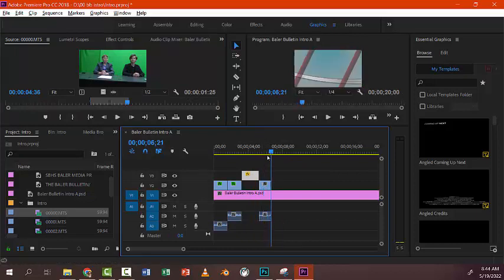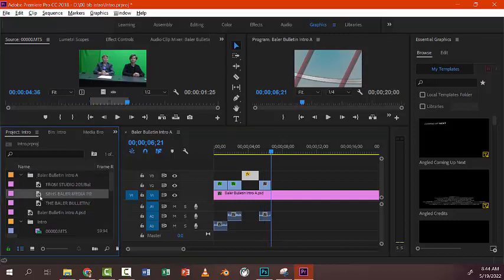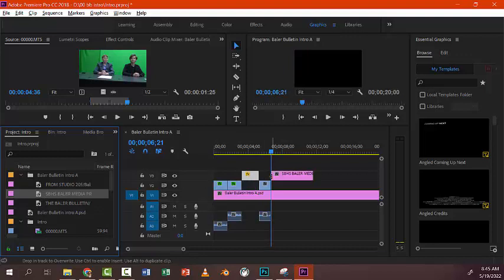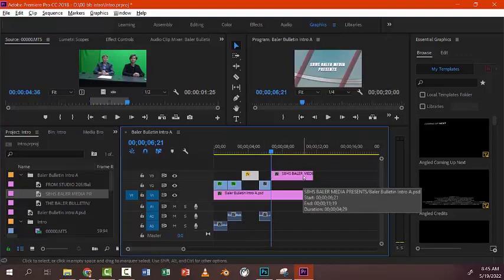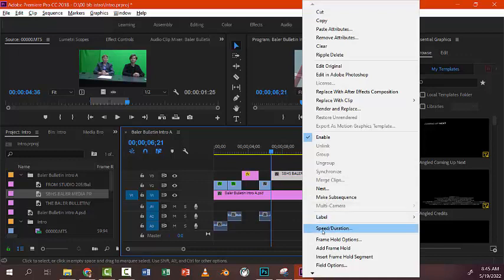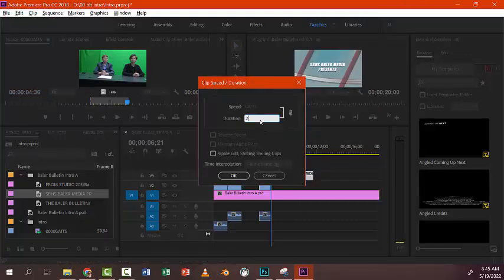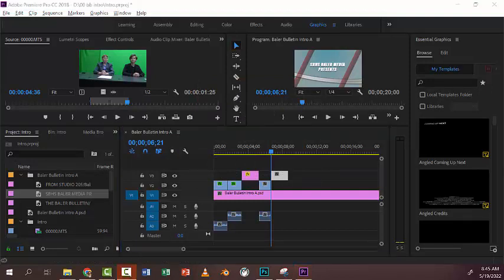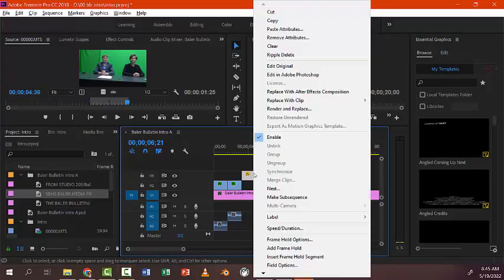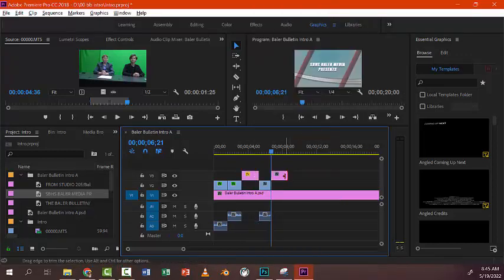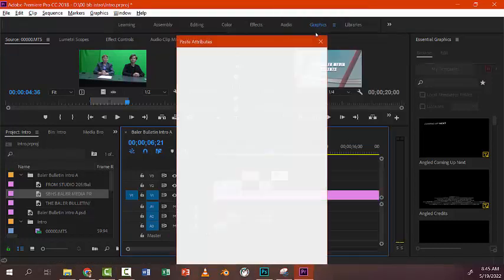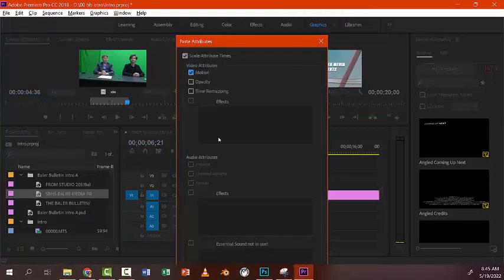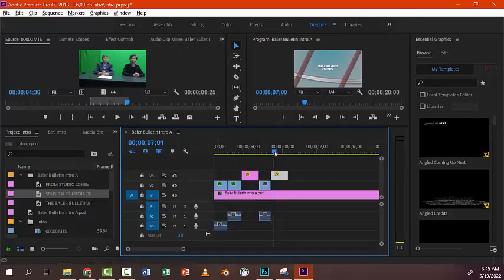And now I'm going to go with more text. So SPHS Multimedia Presents. Drag and drop. And I want to make this about 2 seconds as well. So speed and duration. Change this to about 2 seconds. And now I've set the timing of this, and now I'm going to work with the movement. So I can actually right-click this again and choose copy. Go here and paste attributes. And I want the motion on this. So hit enter. And now that one does the exact same thing.